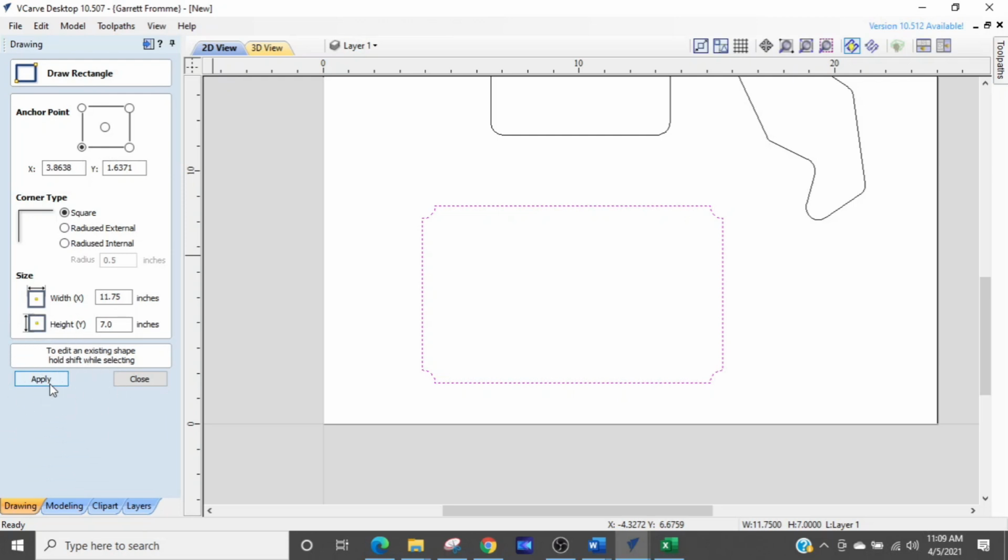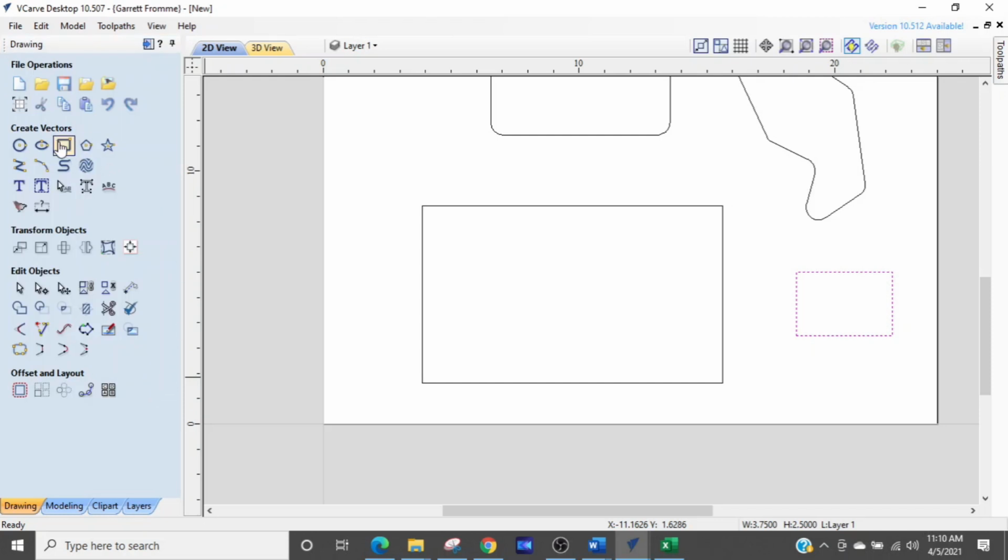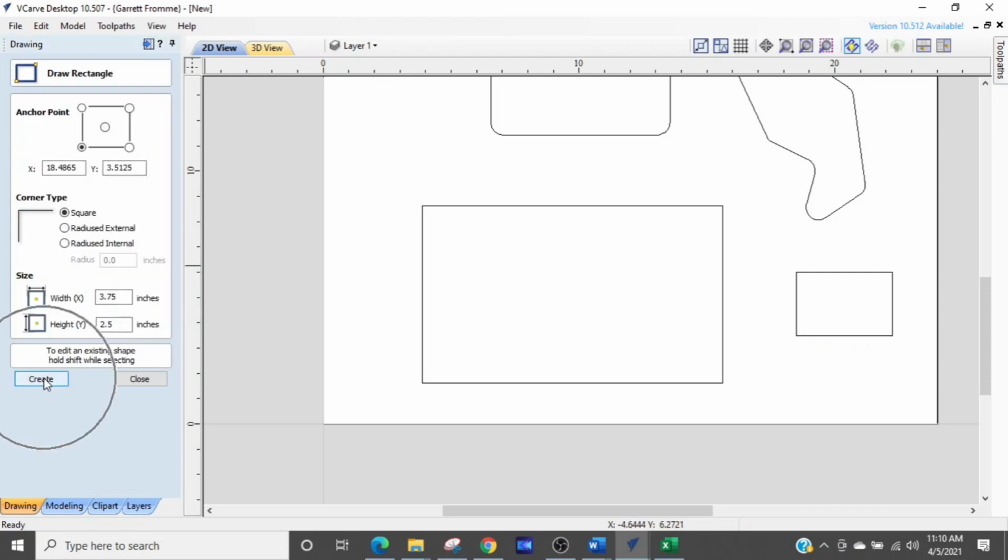Now I want to show you something. I'm going to just hit the apply button, and I want you to watch this rectangle. Now it turns square. I'm going to get out of rectangle for a second. No, I'm just going to create a new rectangle, just right here. And I want you to see down here, it says apply again. Now we're going to close that, and go back into rectangle, but we're going to unhighlight this box here. We go into rectangle, and now I want you to see down here, it says create instead of apply. The reason is because we don't have a rectangle that we are working with right now.